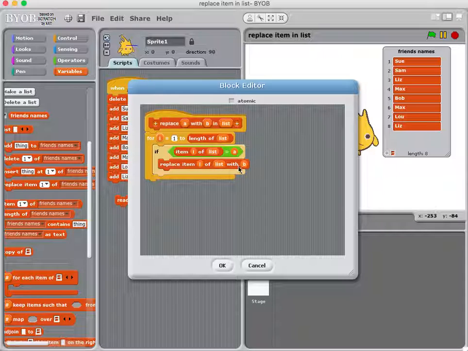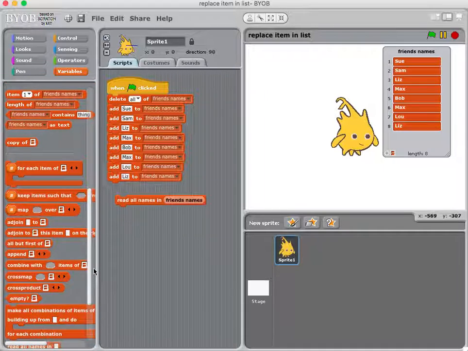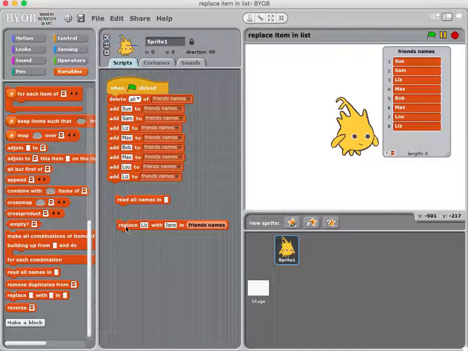So let's see if that works. Give this a run, and hopefully it's down there. Where is my replace? There it is. So let's try that. Let's try to replace Liz with, I don't know, Jane in my list, and my list is called friends names. I'm just going to grab it from above and let's see if this works. So if you look at the list on the side and see if that actually works. I have 1, 2 Liz's. Let's see if they both get replaced. They did. So I think that works.